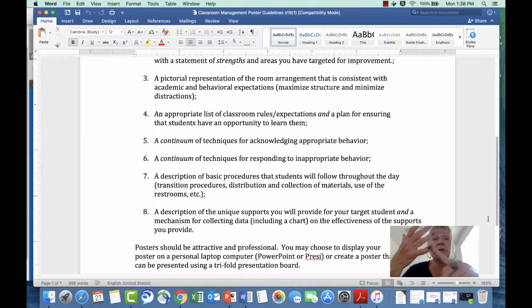Now that said, I don't care if for your poster you do it like a trifold board, put your poster up. You can do a PowerPoint with several slides or a Prezi, but you are going to need to think about really being able to succinctly capture what you're doing, because as I said, this is a short presentation, some visual supports, not a very lengthy and incredibly detailed presentation. If you have questions about that, I certainly want you to ask.